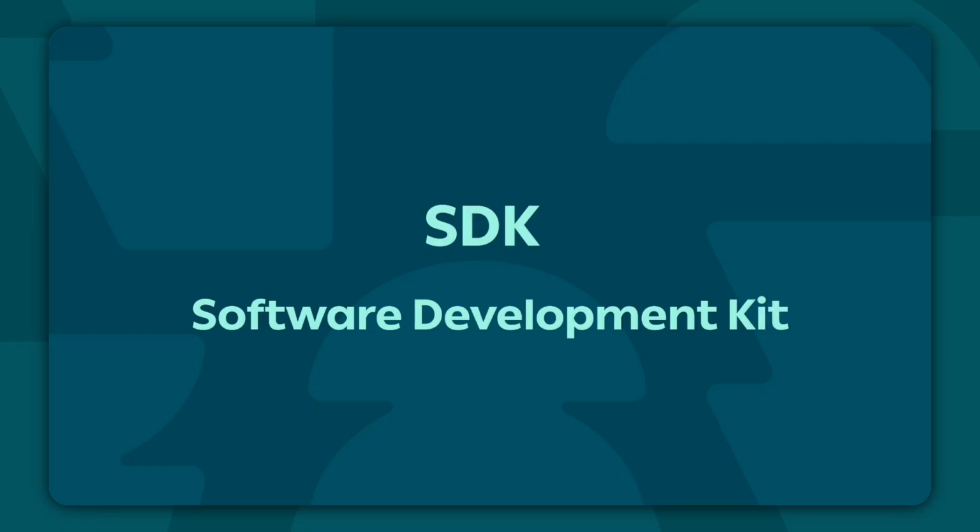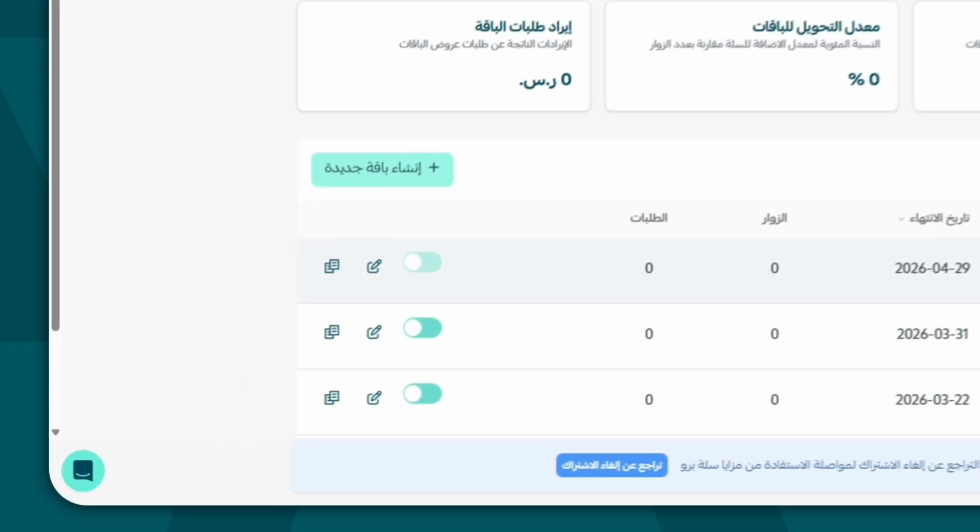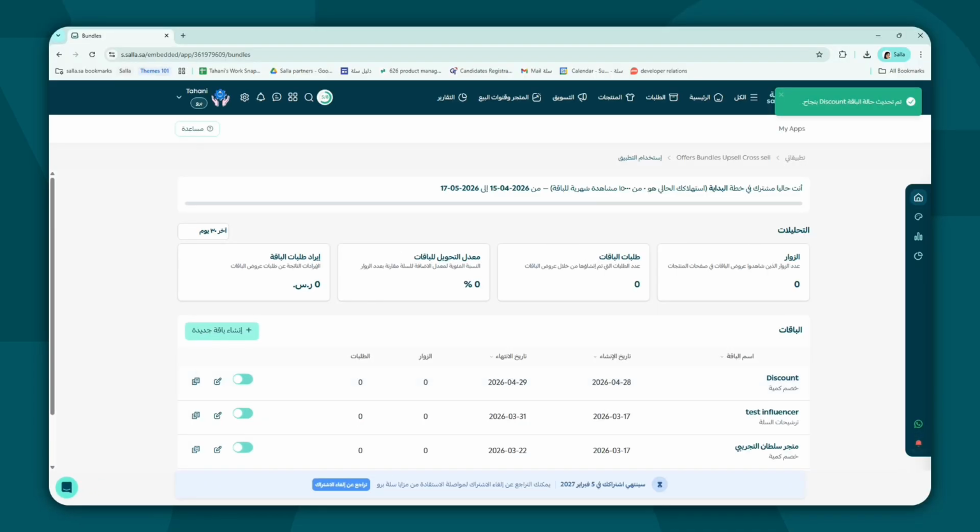Let me show you a real example of the SDK. One of our partners already used the SDK in his app. His app is integrating the same Salla design guidelines. We can interact with it as we can interact with the Salla functions. The merchant won't even realize that he actually left Salla. You can interact easily with it. It actually triggers events, so the merchant can interact with your app here. He can use everything he needs in your app without any need to go to an external website.